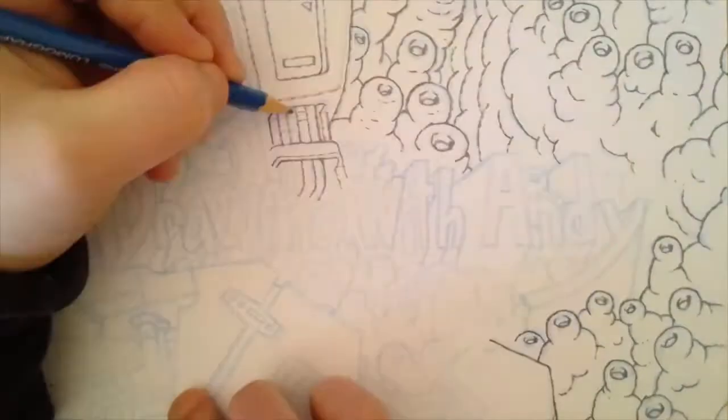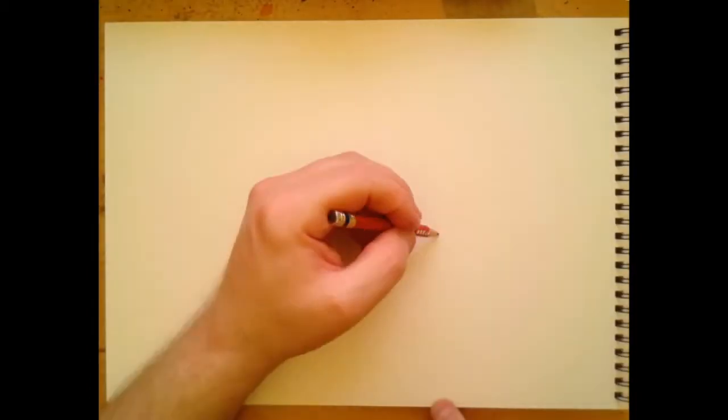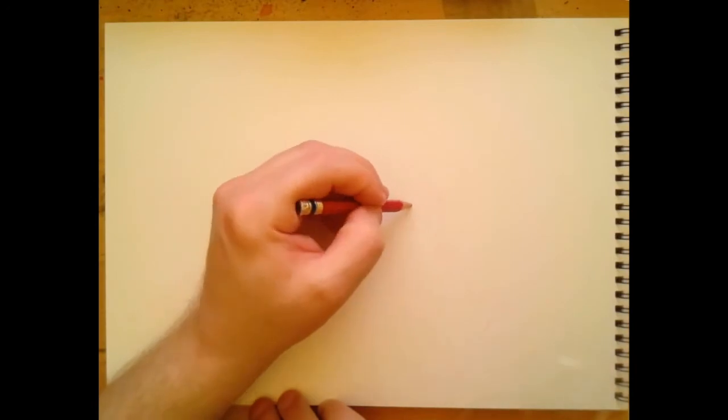Here we are. We're all gathered at the 33rd Drawing with Andy session. And as you can see, Andy is already off to the races with his drawing. Drawing very lightly with what appears to be a red Cole Erase pencil. Cole Erase makes pencils that are famous for being colored pencils, but also being erasable. And I'm just getting word that it's a carmine red Cole Erase pencil.